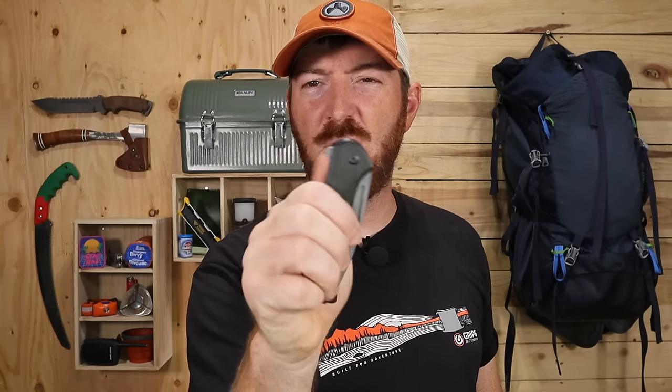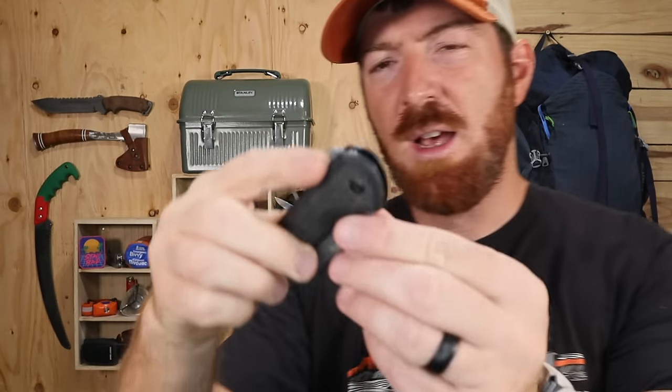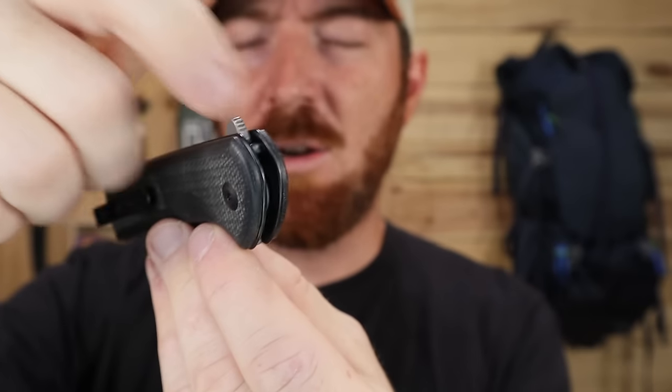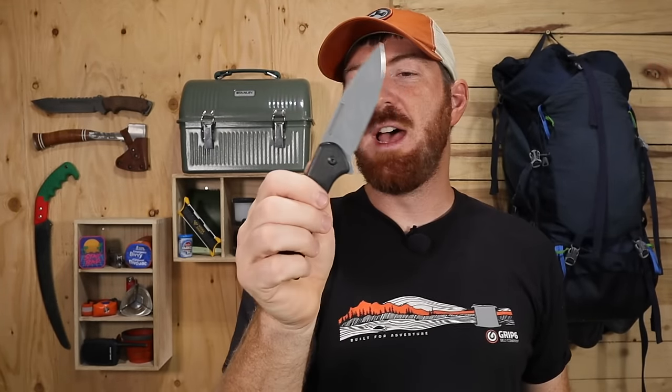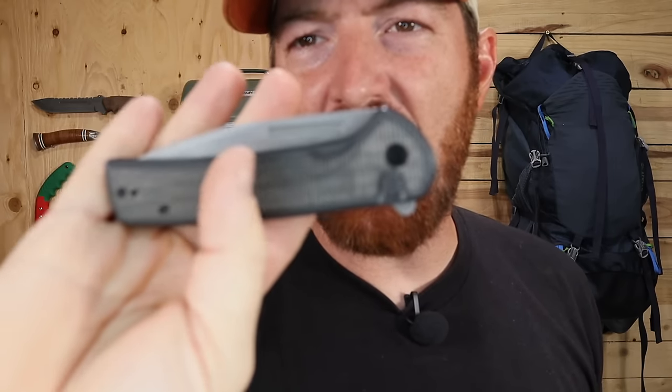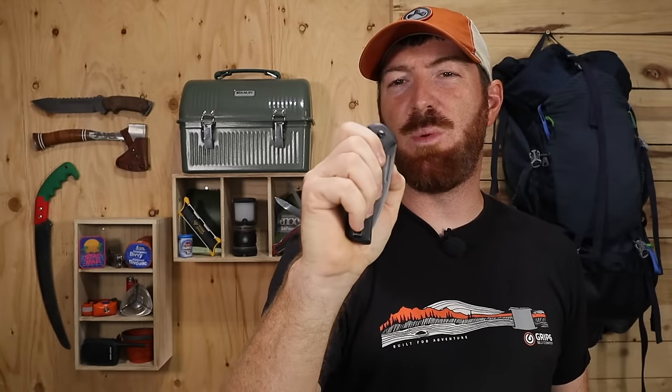So it gives you all of that functionality and fun whipping action of a crossbar lock, but with the actuation and lock-up of an auto. I can literally push the button, flip it open, push the button, flip it closed, never even touching the blade. You also have a really nice flipper with just some minor jimping — not painful at all. And because of the fuller style right there, I can even put my thumb on the blade and flick it open, giving me three different ways to easily manipulate the tool. It's running on ceramic ball bearings — good for EDC.